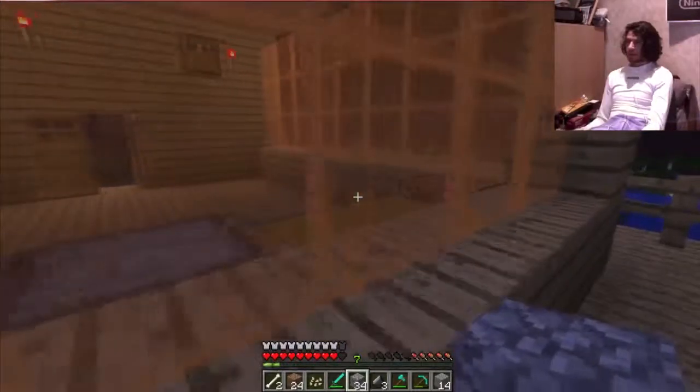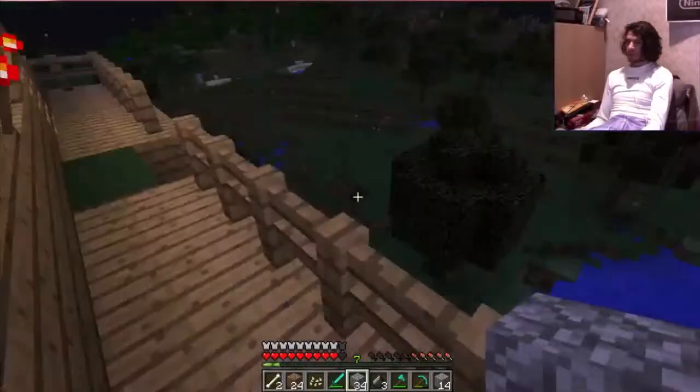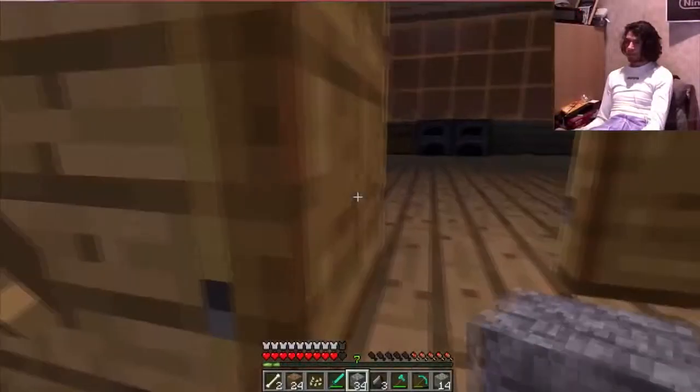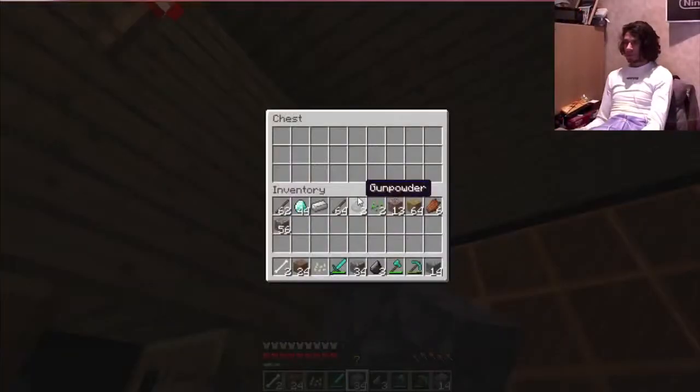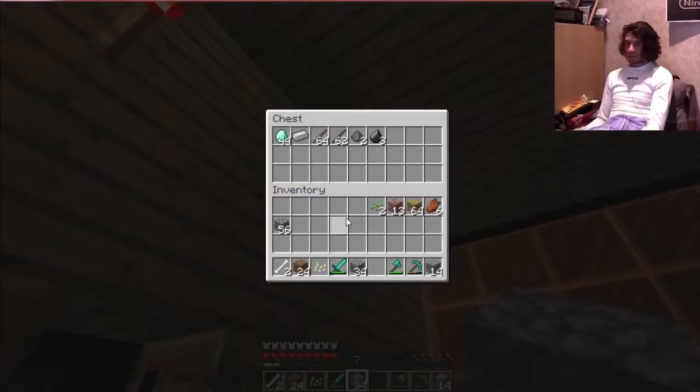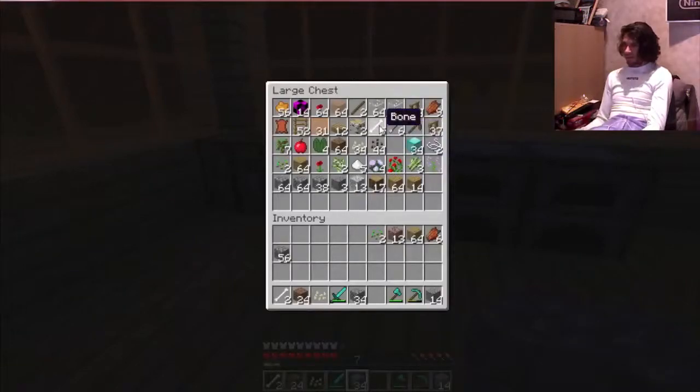Do I have any bones? I have 2 bones. Do I have any more in the chest? What's in this chest? You know what? Diamonds can go in there, iron can go in there, and sticks can go in there. So can gunpowder and flint. Alright. Where is bones? That's what I want.